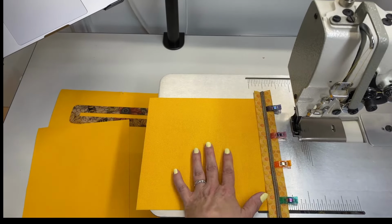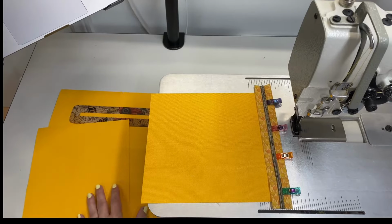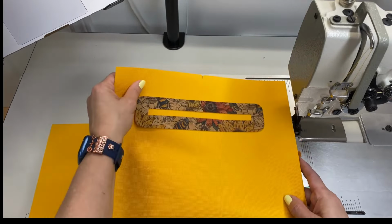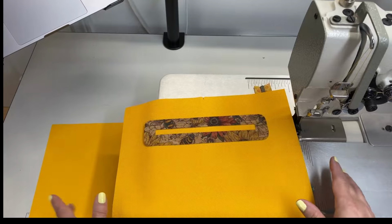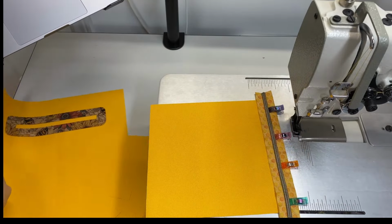So what we need to do, and this is just the way I'm adding it, there are numerous ways of adding a zipper pocket. I like the overlay. I think it gives it a nice little touch. So when I add an overlay, this is how I put in the pocket.